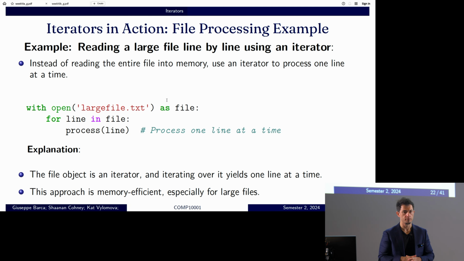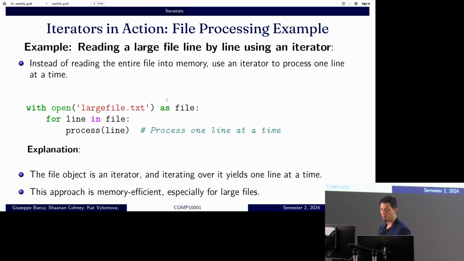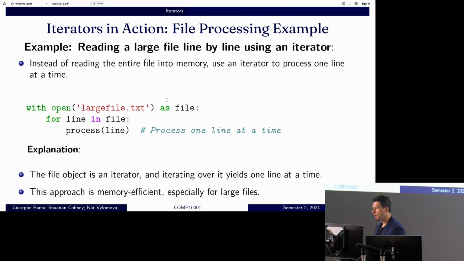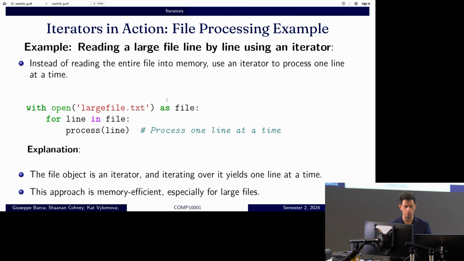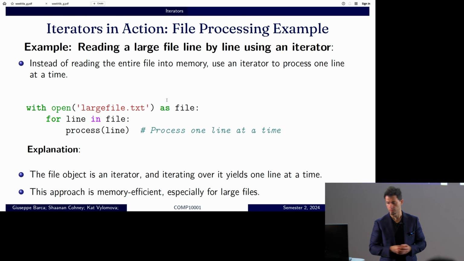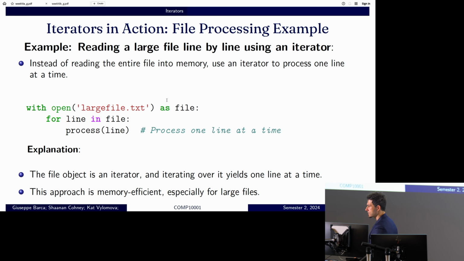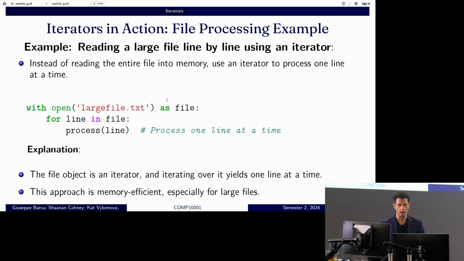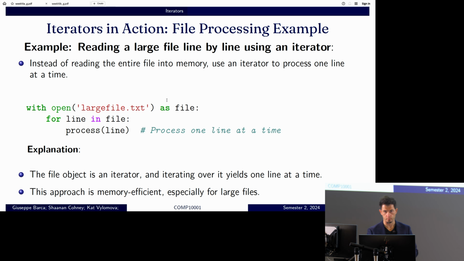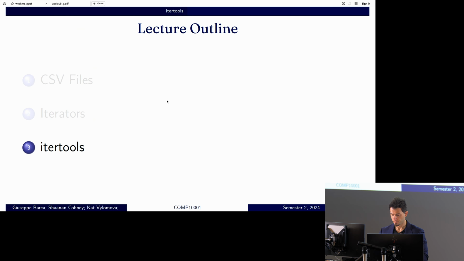In practice, whenever you're calling open with this notation, as file, I said the file is a file object, but in practice, the file object is an iterator. It's a special kind of iterator, okay? And so iterating over it just yields one line at a time. And that's why you can use that particular loop. And so this is memory efficient, and we discussed why.